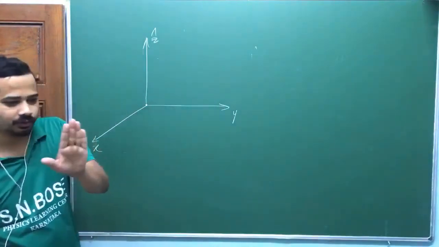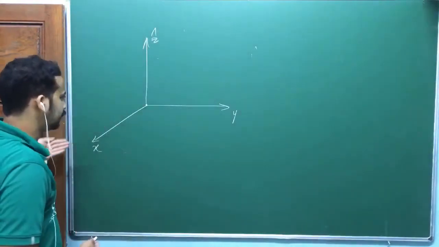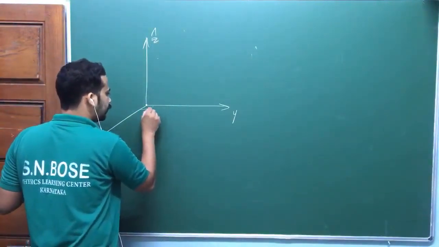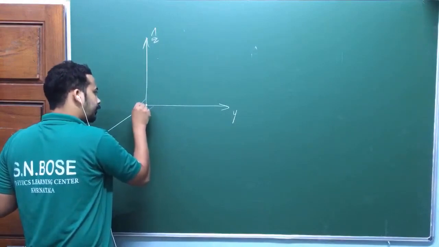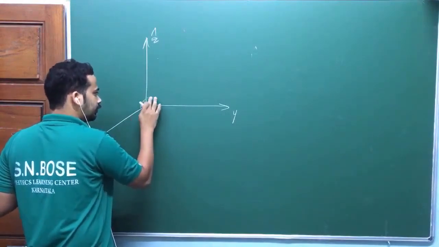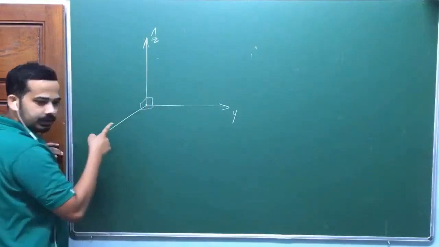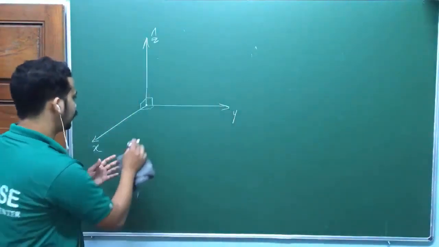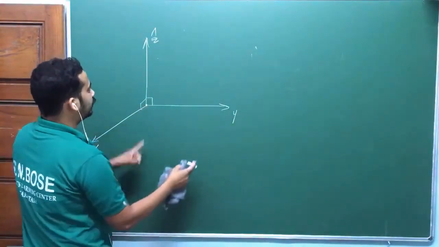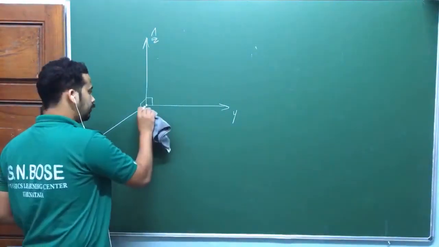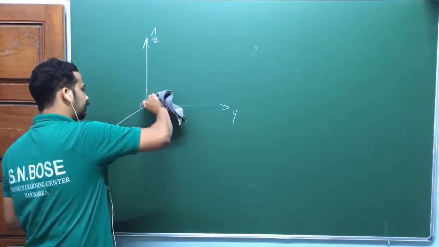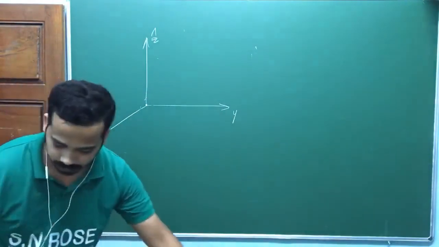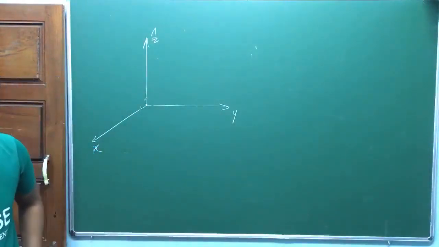Actually, I can't draw this as out of the board, that's why I draw it like this. But these two are perpendicular to each other. These two you can see. X, Y, Z. This order also does matter, we shall see that. If X and Y are here, Z should be here. That is decided by cross product again. So this is what you call an orthogonal coordinate system, or you can say Euclidean coordinates.